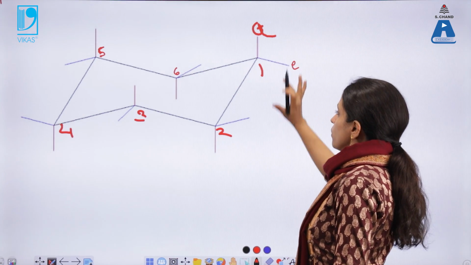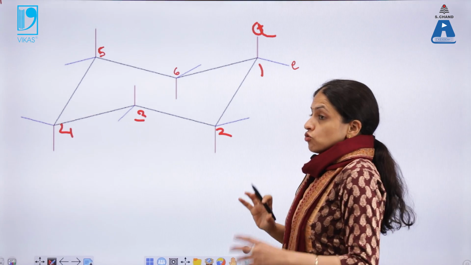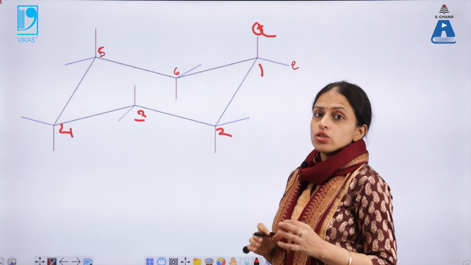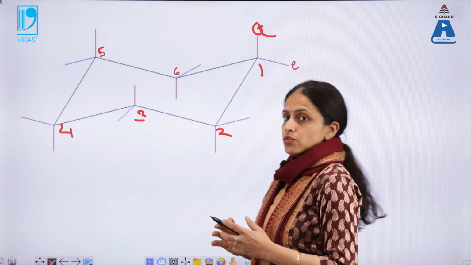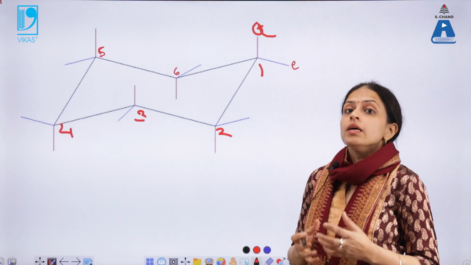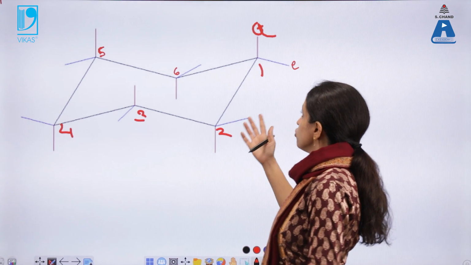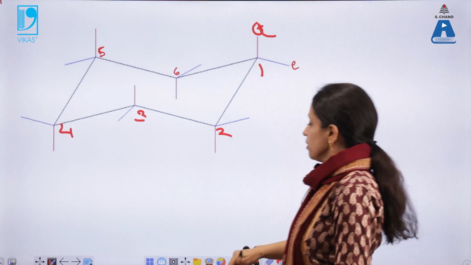So axial and equatorial bonds are oriented alternately so as to minimize any sort of torsional strain or eclipsing interactions. If you look at the structures of substituted cyclohexanes, you will be able to draw the most stable conformer depending upon their position with respect to the axial and equatorial bonds.